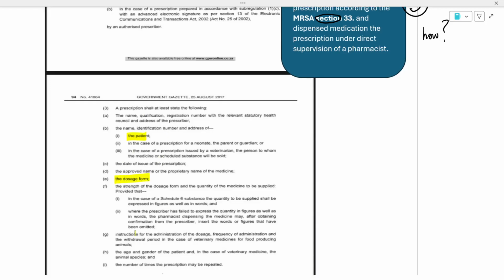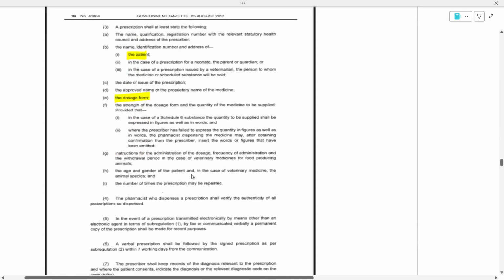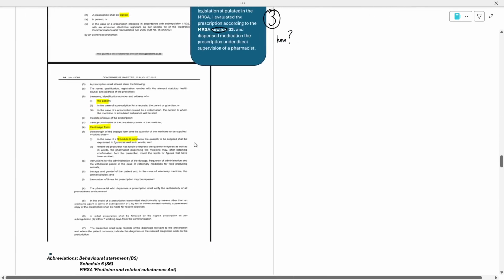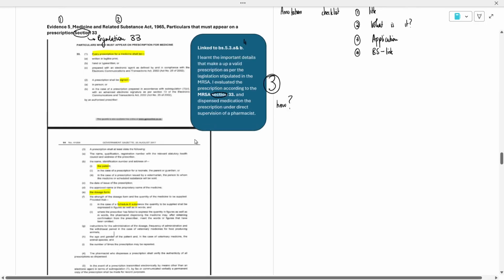So you explain some of these things and include them. Was it a Schedule 6? If it was not a Schedule 6, then you explain. I think there's something, yes, Schedule 6. So all of these things are points that you could use in your application. For example, I checked that and I checked to see how I would annotate.